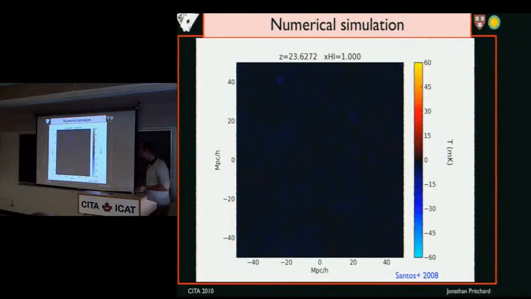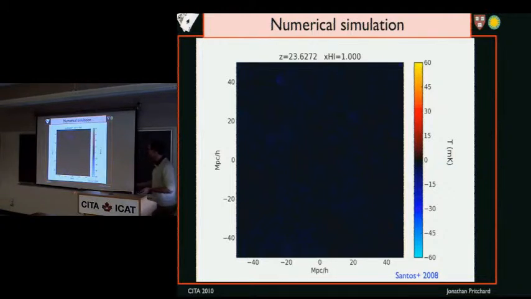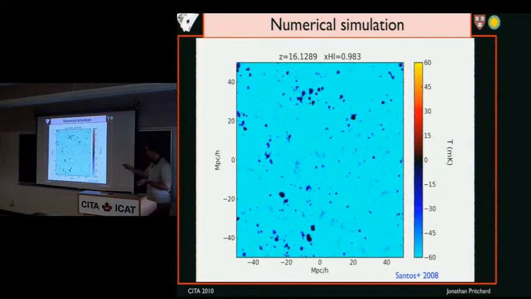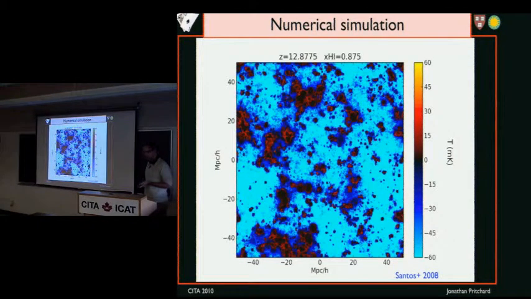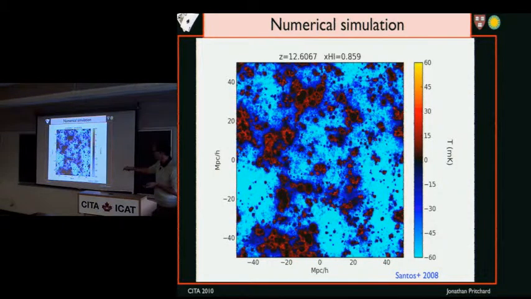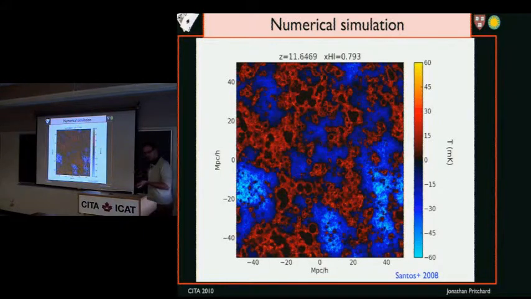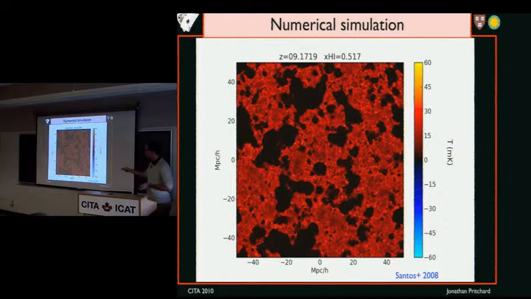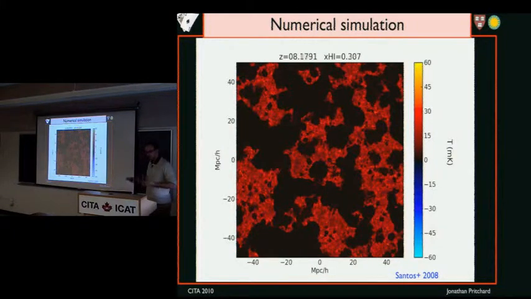With Mario Santos, we put this into a simulation box, and here's a movie of how the signal evolves with redshift. Initially you start off with these little Lyman-alpha halos around the first galaxies. Over time the signal builds up in strength as an absorption signal shown in blue. Then, as X-ray heating becomes important around some regions, you get a contrast between cold and hot regions. Over time the gas gets heated further and those cold regions die away. You begin to just see the expansion of ionized regions eating up the neutral hydrogen.